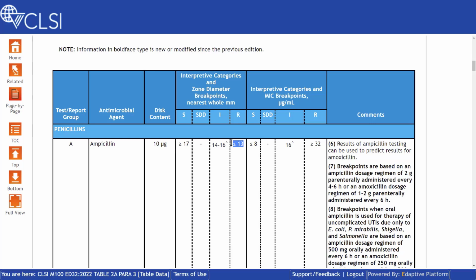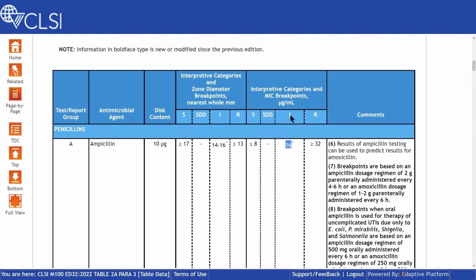Now, you guys don't need to memorize any of these numbers. I'm just trying to show you how to navigate and use this document. Now, with MIC, again, for susceptible, it will say MIC of 8 or less is susceptible. So in other words, if you test it and the MIC comes back and it says MIC is 4, you look here and say, oh, good, it's 8 or less. So for that patient, it would be susceptible. But if you had another test result come back and said the MIC is 16, you look here and say, oh, it's 16. So it's not susceptible and it's not resistant, it's intermediate.